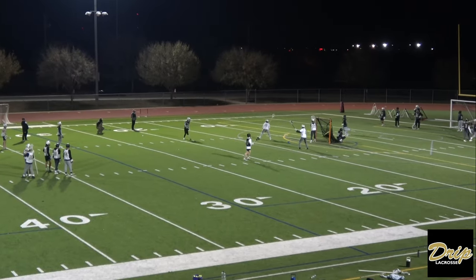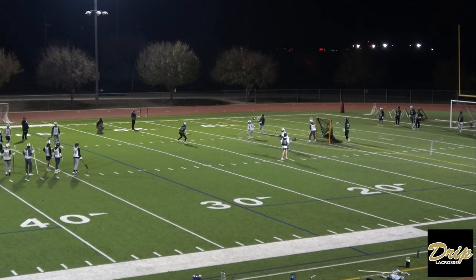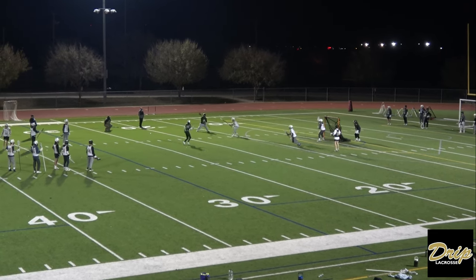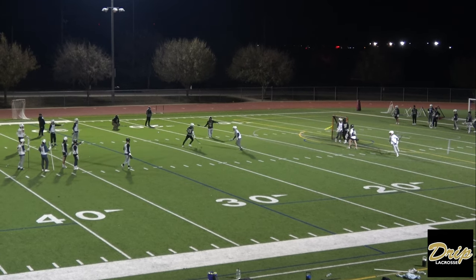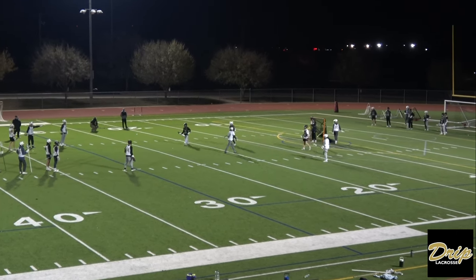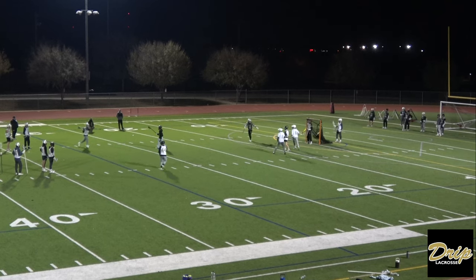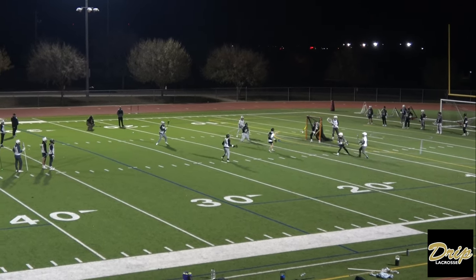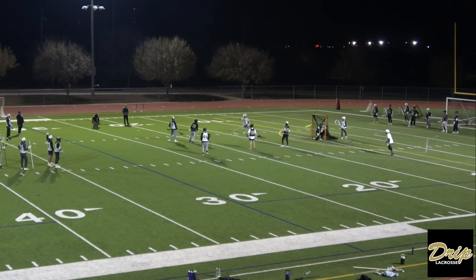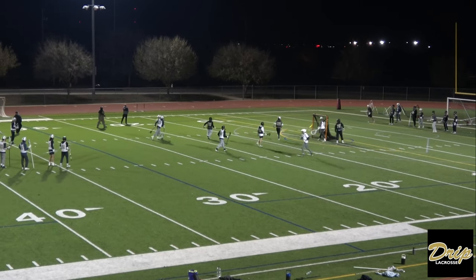So the one thing I forgot to add is whether using one goalie or switching, it's the goalie's responsibility to let the players who are waiting to come in and start the new play know that they're ready. It's very important for the goalie's safety. Otherwise, this is a pretty intense competition from the end of our fall. It had a lot of significance in our general competition, and so I'm just going to let it roll.